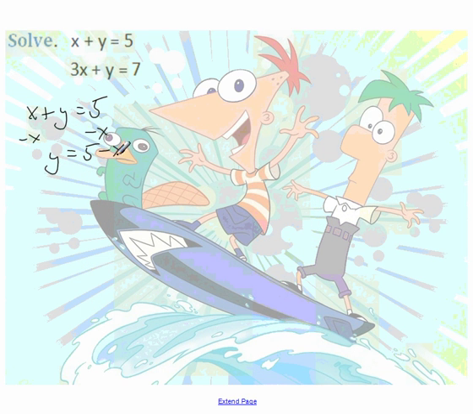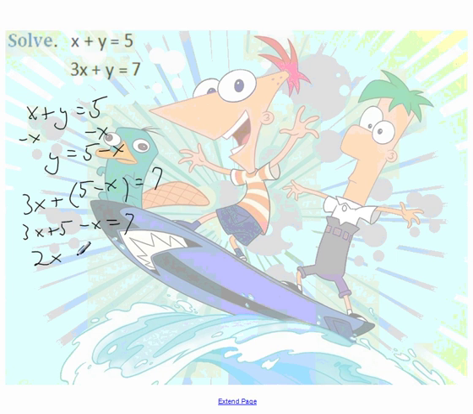So we have 3x plus y, and y in this case is 5 minus x, equals 7. Put the parentheses here. You should do that as a habit, and in this case it ends up we didn't really need them. So we have 3x plus 5 minus x equals 7. 3x minus x is 2x, plus 5 equals 7. Subtract 5 from both sides. 2x equals 2. Divide both sides by 2, and you get x equals 1.